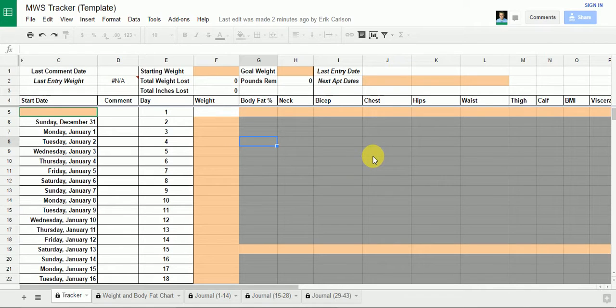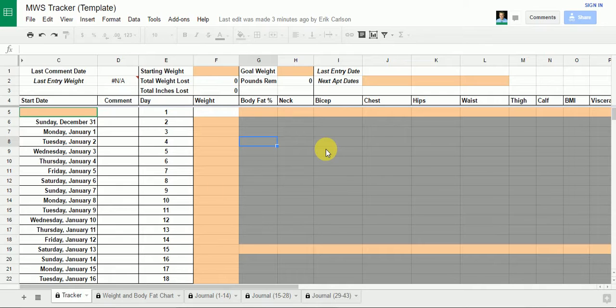Couple things when we're looking at the tracker. This is super important that you guys use this and fill this out on a regular basis. This is the tool that we use for communication between yourself and your weight loss coach. The other thing this allows us to really look at your progress, not only with where your numbers are at, but also looking at your journal as to what types of foods you're eating, so what things may be doing really well for you, what foods may not be working out so well for you.